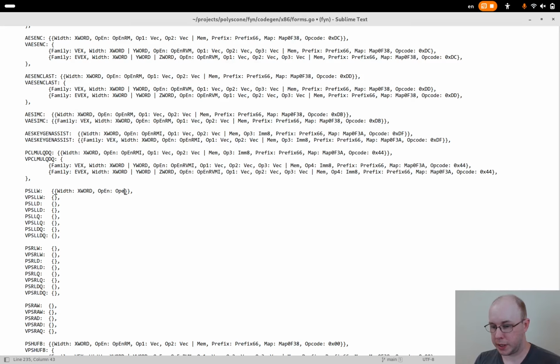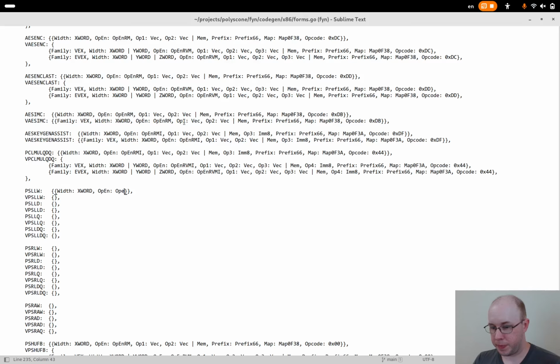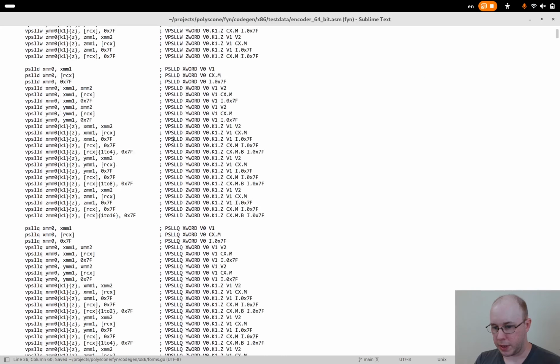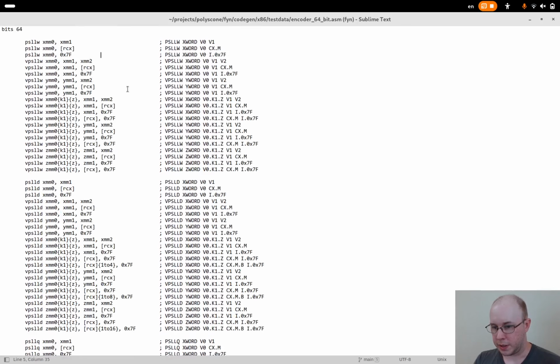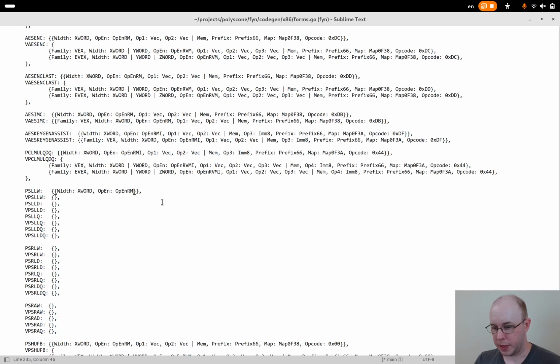So op n for this first one will be RM. Let's recheck the tests again. Yeah, we've got RM and then MI. So this is RM, op1 is VEC, and op2 can be VEC or memory.